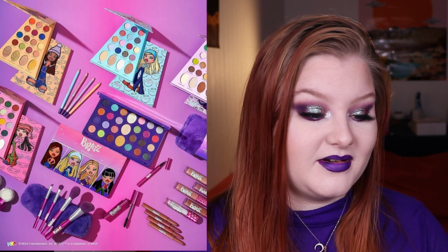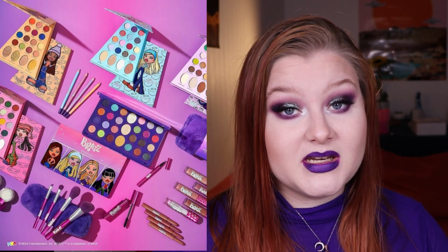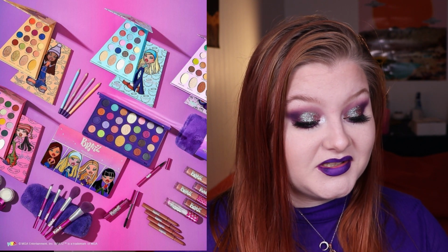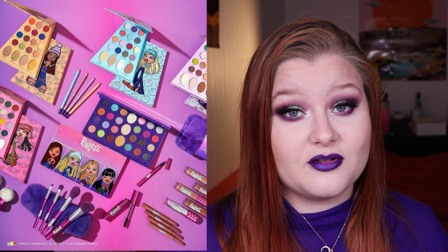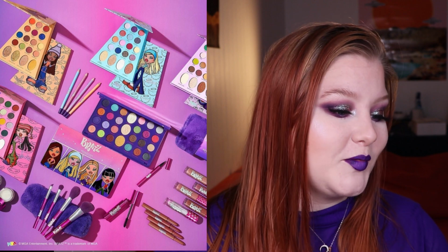And then we have this collection from, what is it, Makeup Revolution. It's hard to know which Makeup Revolution brand it is, because you have the Revolution Pro, you have the Planet Revolution now. So many different ones. But this is their Bratz collection, and I loved the Bratz when I was smaller. We played with Bratz all the time. I still have one of my Bratz dolls stuffed in a super small drawer. It looks so creepy if anyone opens it.